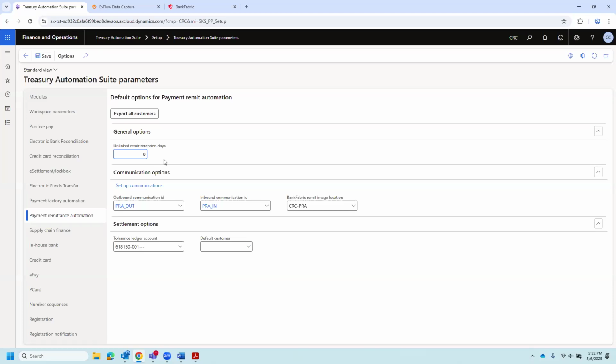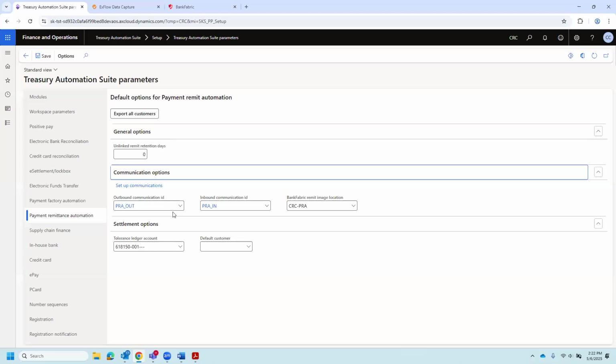So if I were to say anything that's older than 25 days, that is not linked to a bank transaction, whether it be ARE settlement or bank reconciliation, go ahead and delete that automatically from the table. That way we can automatically clean this up for you. Going to leave it at 0 so I don't delete any of my data.